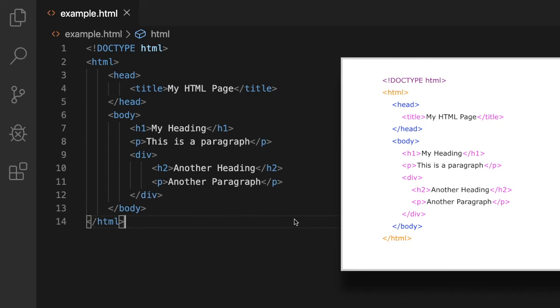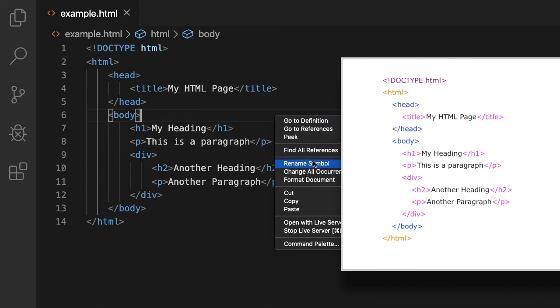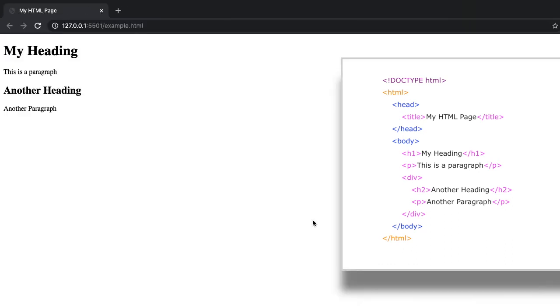Now open your favorite text editor and paste this HTML. Let's save this HTML and open it in a browser. And it will look like this. Now as you can see, the page title appears as My HTML page, whatever we have written inside the title tag. And this is the H1 heading and this is the H2 heading. This heading and paragraph are outside the division and this one is inside the division.